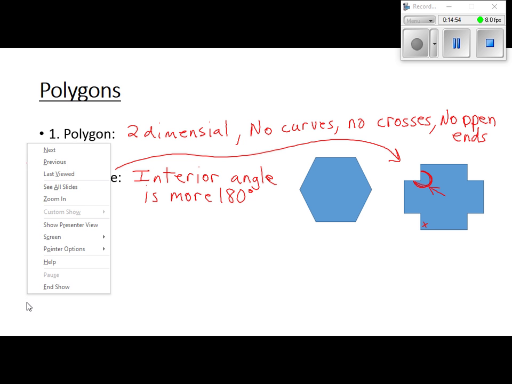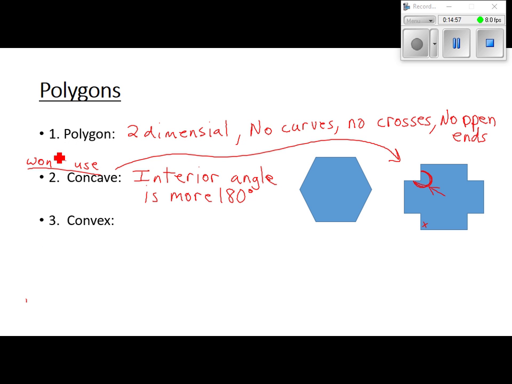What do you think the next word up here is? Convex. Put a star or asterisk or something beside this one. This is the one. All the polygons that we deal with will be convex. Instead of an interior angle more than 180 degrees, a convex polygon has no angle more than 180 degrees. No angle more than 180 degrees. That's a convex polygon. What you normally think of if I ask you to draw some polygon would probably be convex.